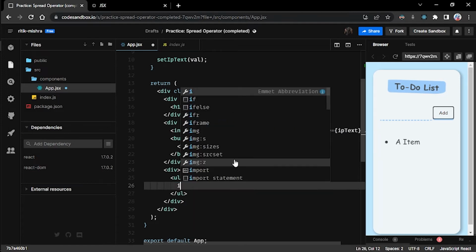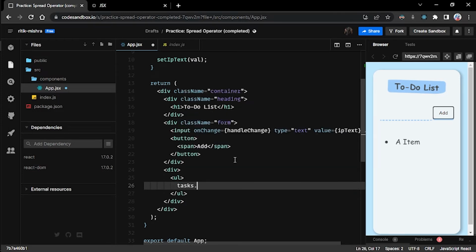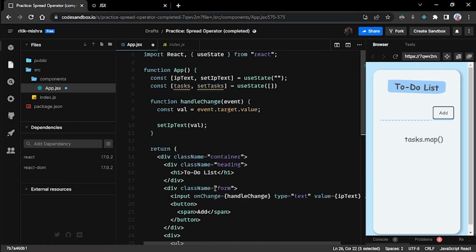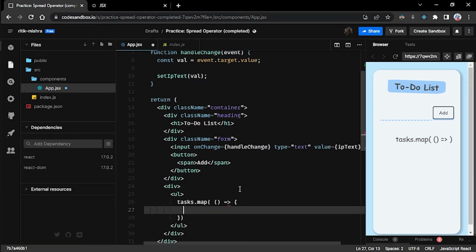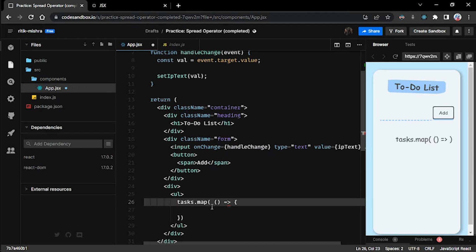So if you were able to remember correctly, we are in dire need of this map method. This map method was basically the one that helps us loop over data structures like this array of ours. And in here, inside the map of ours, we will create an arrow function, and we know that as the first parameter here, we can pass the singular task.